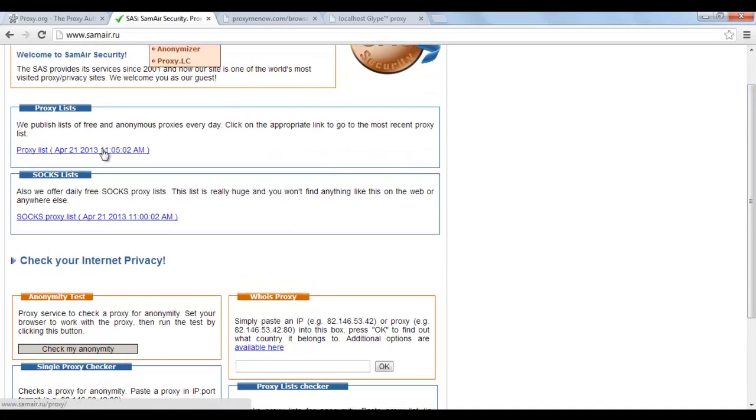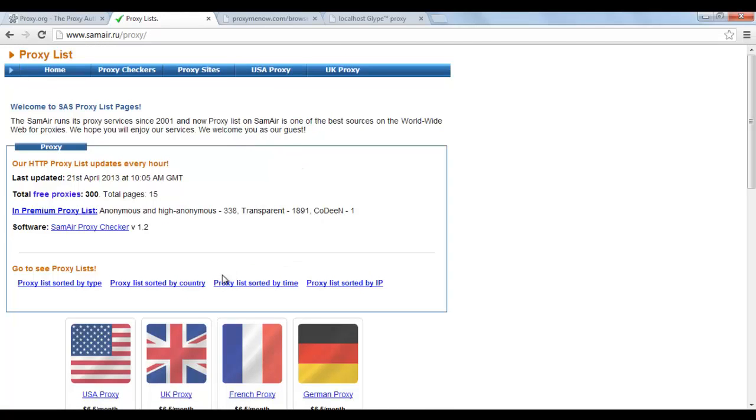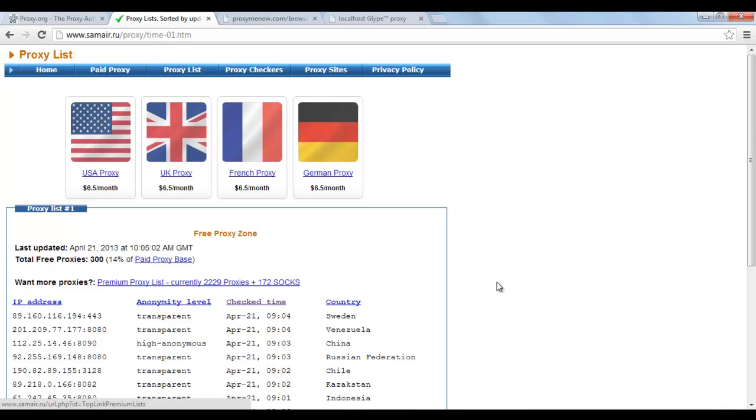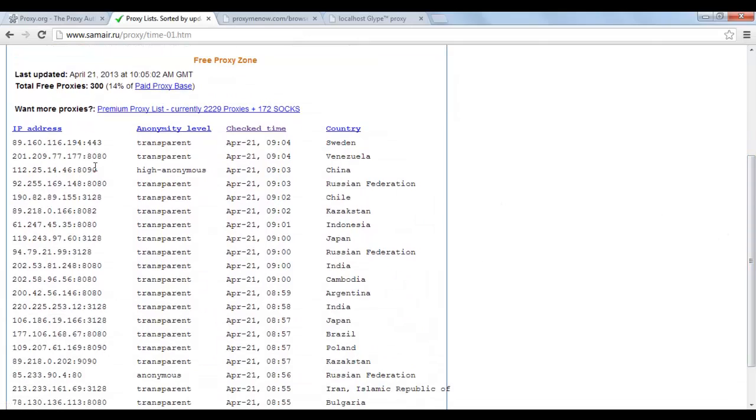So I'm just clicking this proxy list, and I'm just going to check out the proxy list sorted by time, and we have many proxies, and I'm just going to use the proxy from China, which is 112.25.14.46, which is on port number 8090.